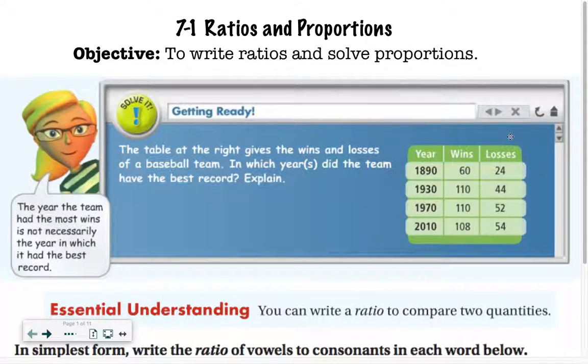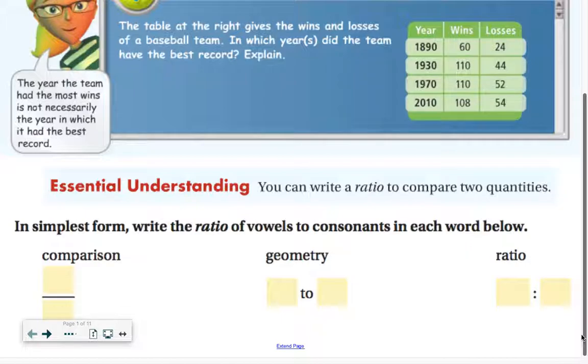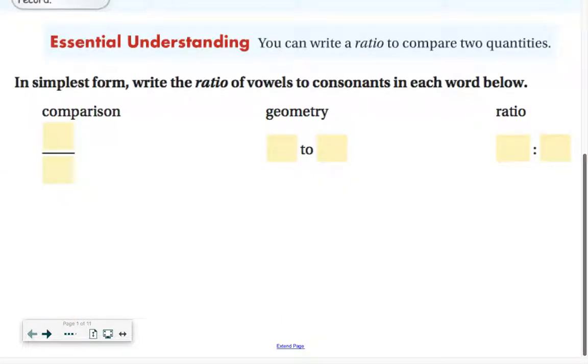Okay, chapter 7, what we're talking about in chapter 7 is ratios and proportions. I think you've had some of this in algebra 1, hopefully. So what we're trying to do is write ratios and solve our proportions. The way we can write ratios, there are 3 different ways. I can write them as a fraction, use the word "to," or use a colon. Either way, they all describe ratios, okay?